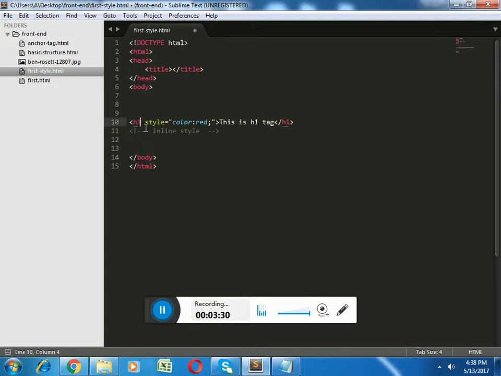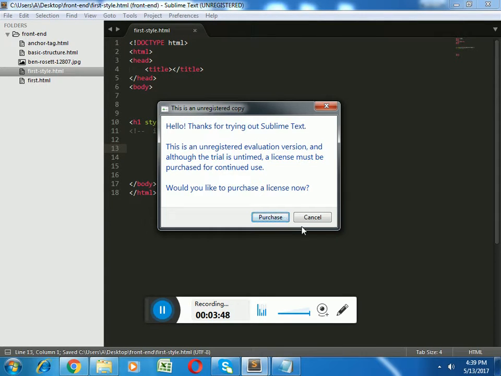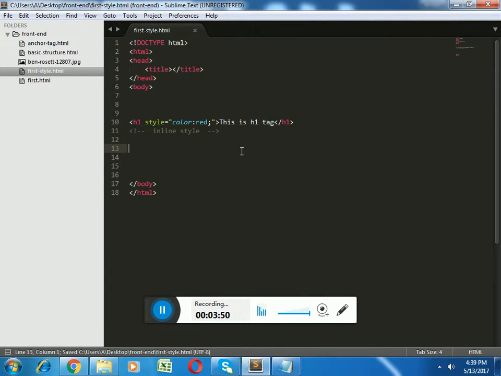Because I have written the style in the same line as the tag, inside the tag, that is why it is called inline styling. For this video I'll use inline styling for better understanding. In the next video I'll tell you about two more types of writing styles, which are the internal style sheet and the external style sheet. For now, remember this is inline style.